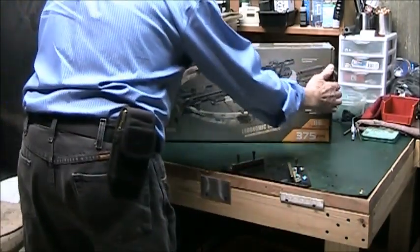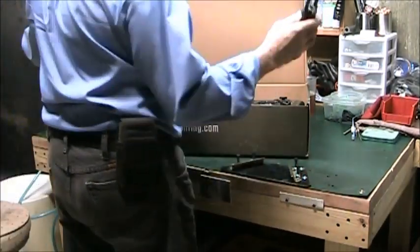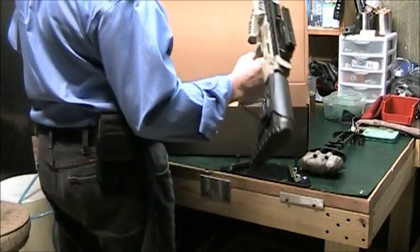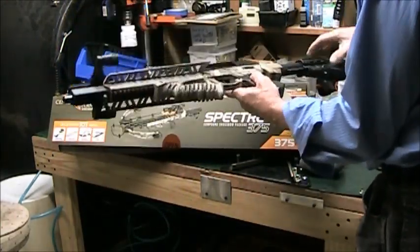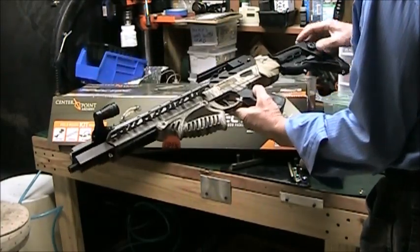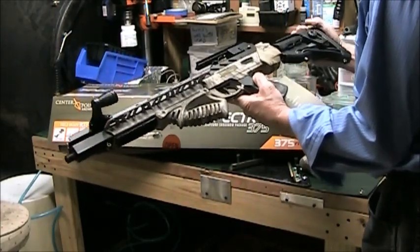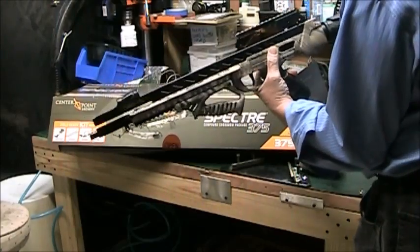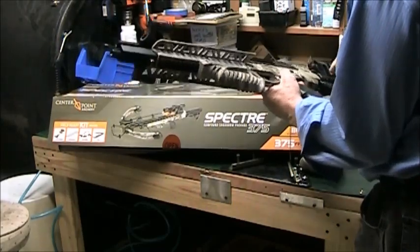Let's see what we got here. We got the arrow quiver, I guess. Wow, it looks like a rifle. Look at this, this looks like a rifle. Telescoping stock, cheek riser, all these goodies. It comes with a scope that goes on the rail. I don't know, never owned one of these. This is going to be an interesting thing to do.